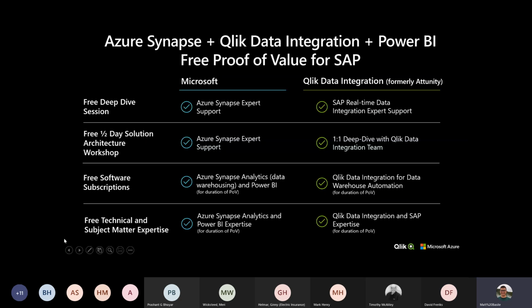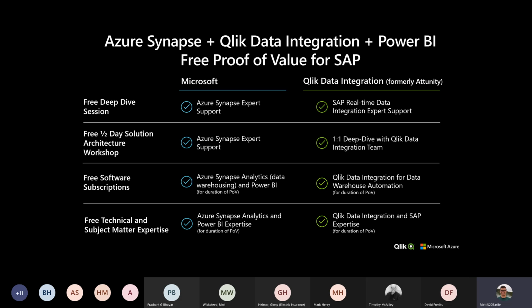Yeah, so like we talked about, as part of this integration and to really help you get hands-on with it, we've introduced this free proof of value for Synapse, Qlik, and Power BI for SAP. So on the Microsoft side, we offer free deep dive sessions and free half-day solution workshops with Synapse expert support to help you get hands-on.